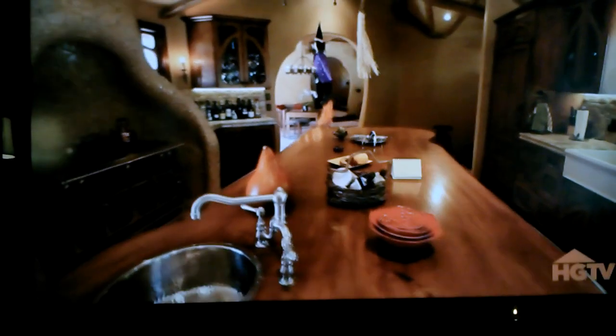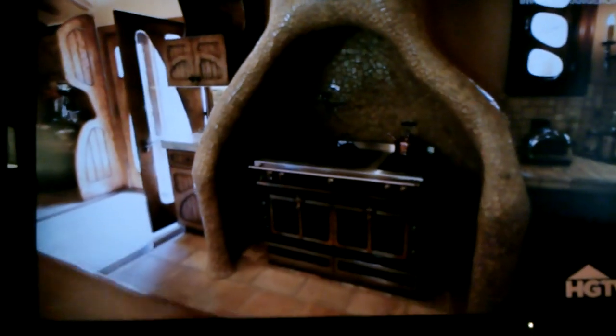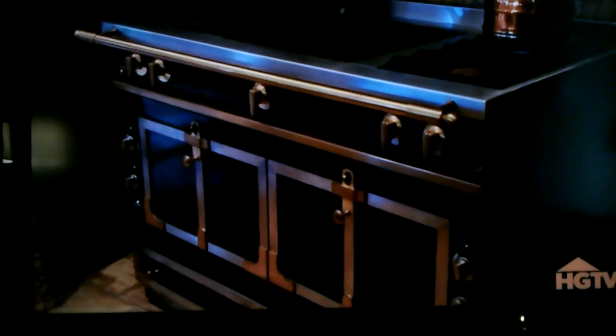And now, for me, remember, it's Beverly Hills, so it's kind of all about show here. I don't cook, but it's a good-looking kitchen. Many have said the home looks like the Hansel and Gretel house, which begs the question, how many children can fit in his stove? I've had the question, given that it is known as the Witch's House, what's my oven like? Is it large enough to fit human beings? I'm like, no, it's really high-end, and it has small ovens. So what are you going to do?